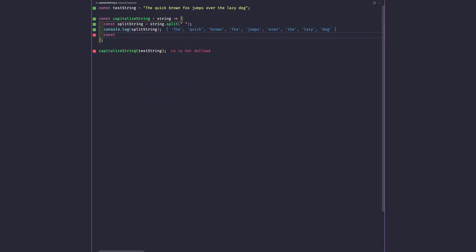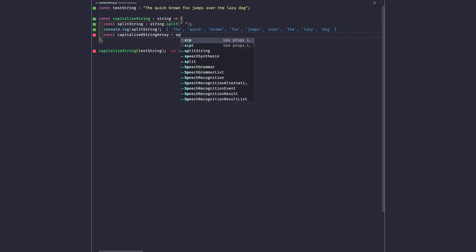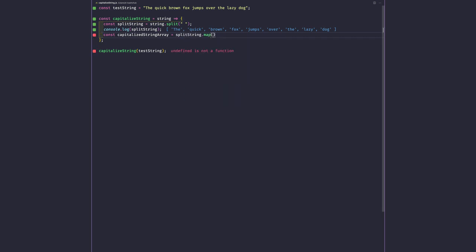So let's write another const. It would be the capitalized string array. And we want to map through the split string that we get, so through this array. And we want to get the value. And let's try to first get the uppercase first letter from each individual word.